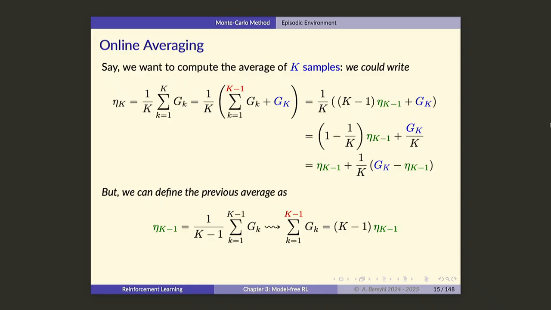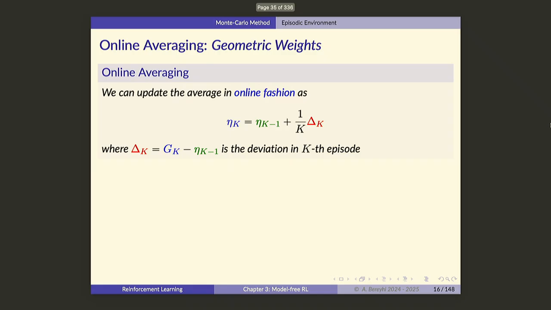This is what we call incremental averaging or online averaging, because here you don't really need to wait for all the samples to be over, right? You have your first sample, you have one estimate. You get your second sample, you're going to update that estimate, right? You have your third sample, again you update, and so on, right? So this is what we call online averaging, and simply you just do this, right? Every single time, your new estimate is going to be your previous estimate plus 1 over k times this delta. And what is delta? It is your new sample minus the previous estimate, right?